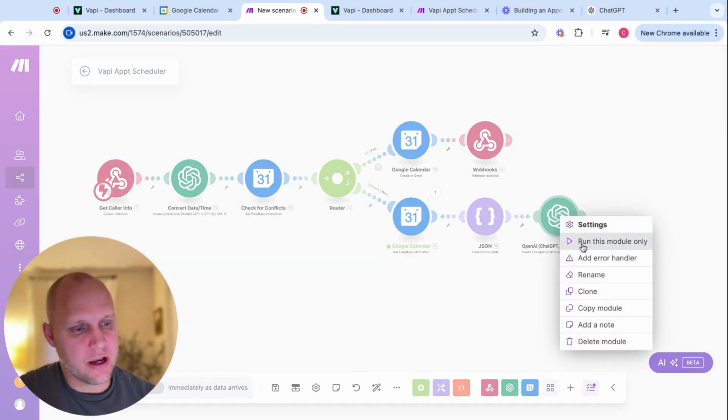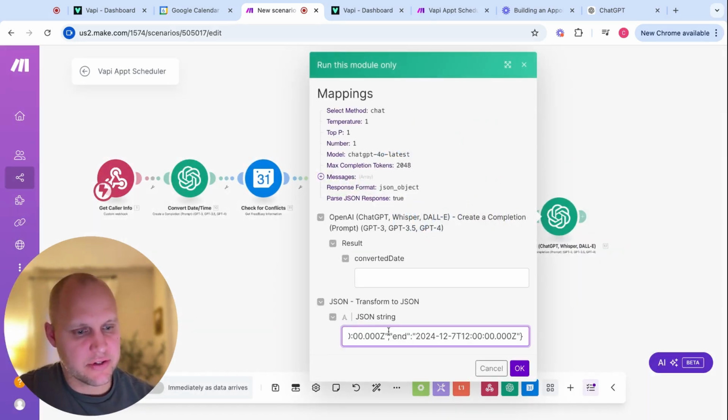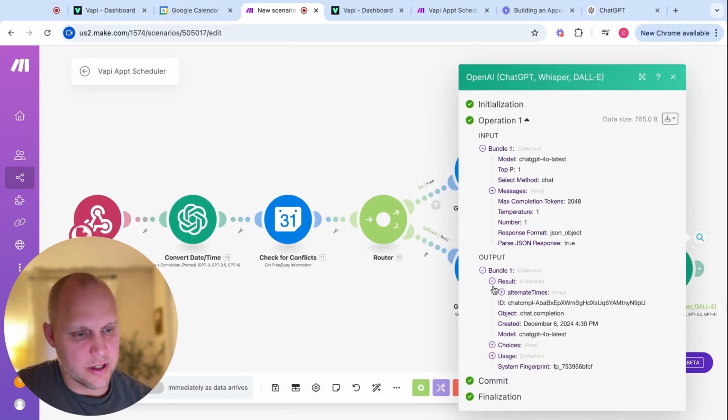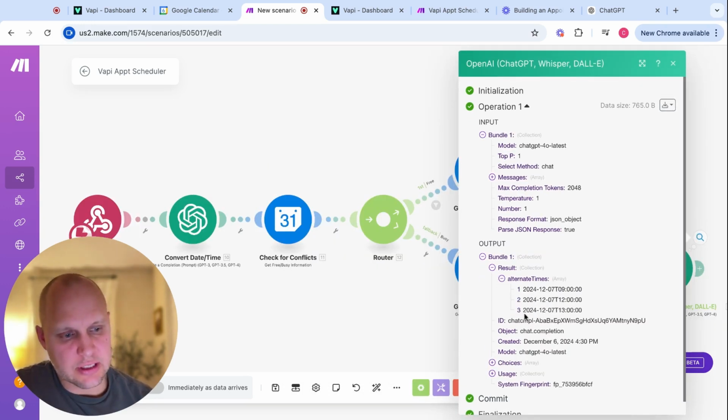Now if I test this OpenAI module, the JSON string I'm going to give it has a couple of busy times on that day. Then I'm going to give it the date and time that was requested, which should be in conflict with those. Okay, and what it came up with was alternate times. I had asked for 11 a.m. and there was a conflict at 11, so I asked it to look for 3 other times. It came up with 9 a.m., 12, and 1. 11 was the time that I told it was busy and that the caller had requested. So 9 to 10 was a slot, 12, and 1. So that's working as well.